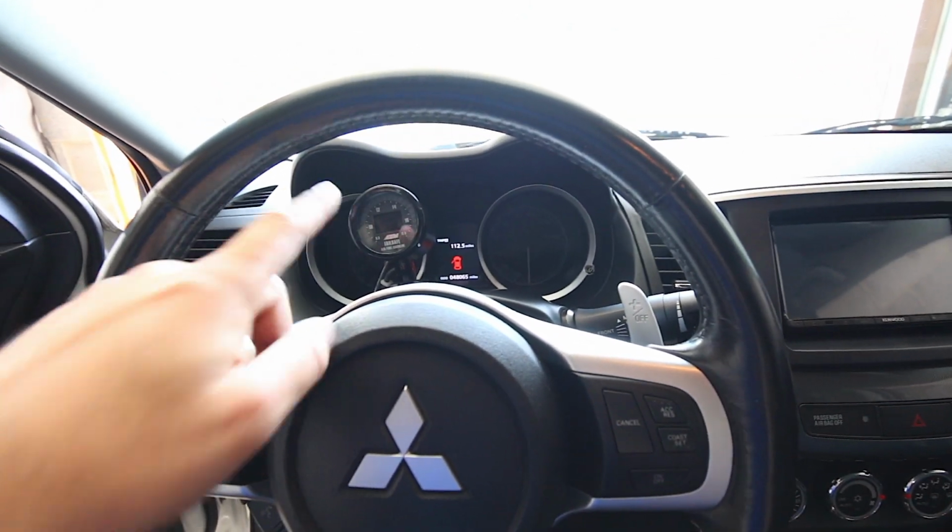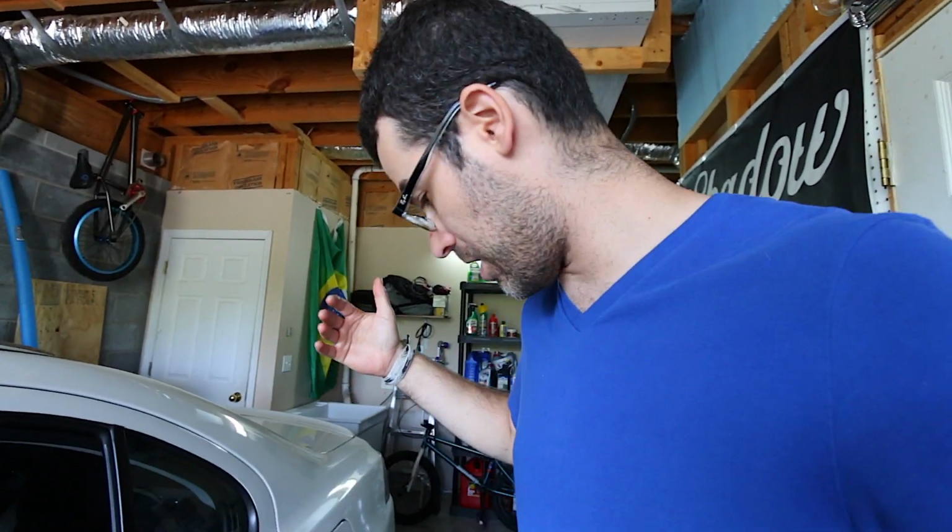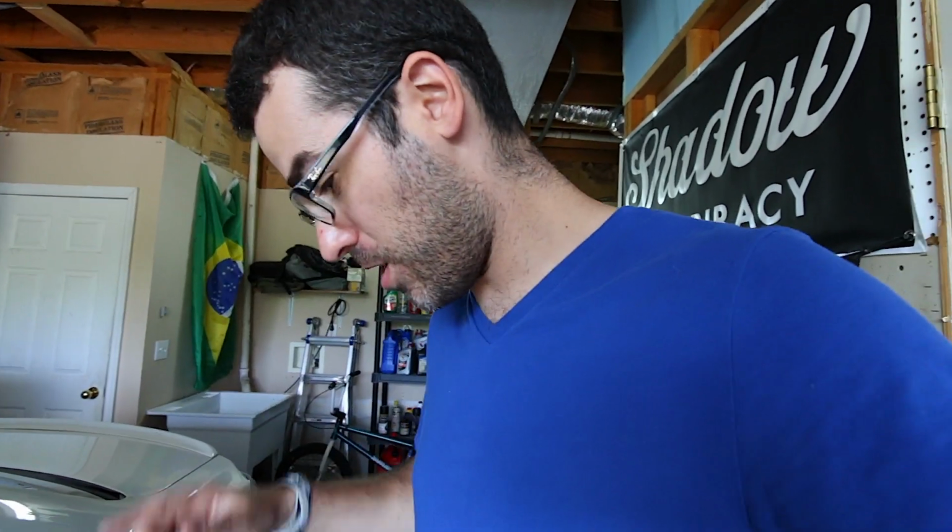Let's see if I can reprogram it. All right, so the software is taking way too long to install. The computer's restarted like 3 times. It's an hour and a half later since I got the gauge pod installed and everything. It's driving me nuts. It's showing USB on the little display, but it's not recognizing the computer, and I'm guessing it's probably the computer. It's like 6 o'clock now, and I started this at like 2:30, 3 o'clock this afternoon. I got stuff to do, man, so screw that thing for now. Hopefully when I get back to it in a few, it'll be ready to go.